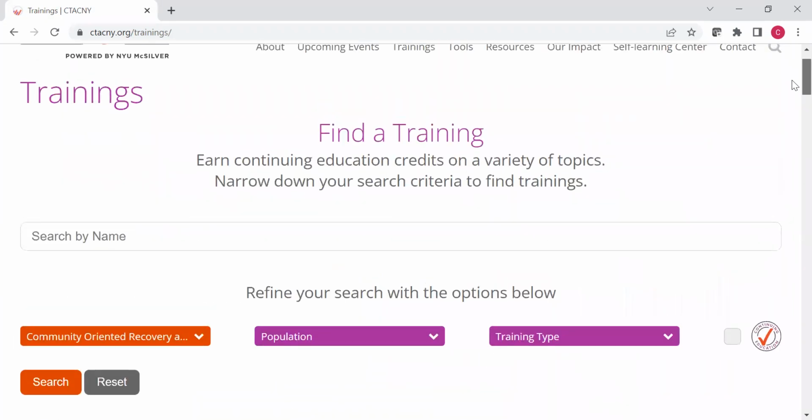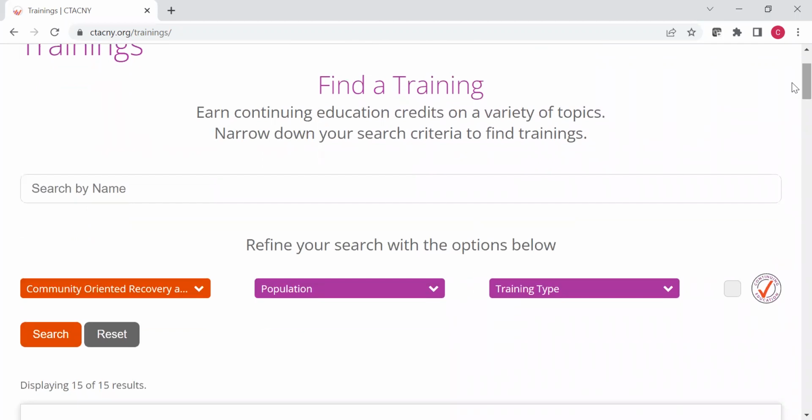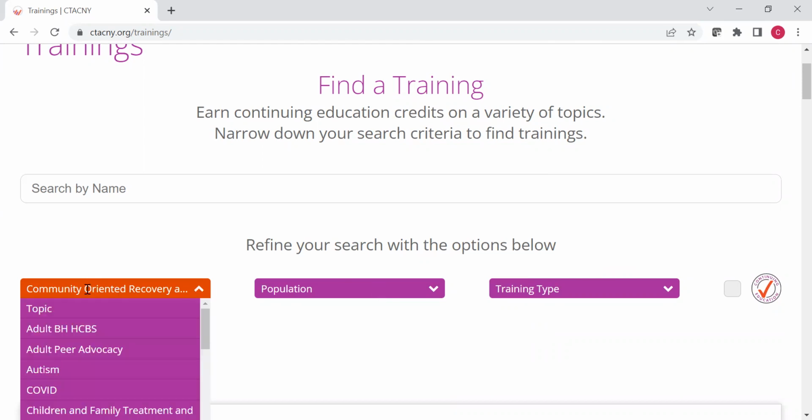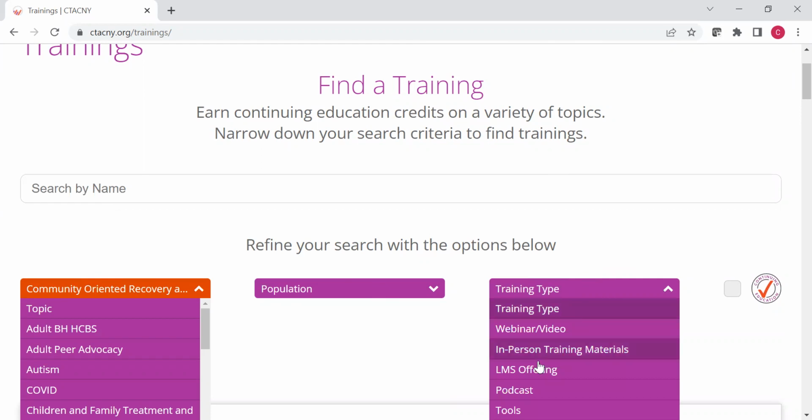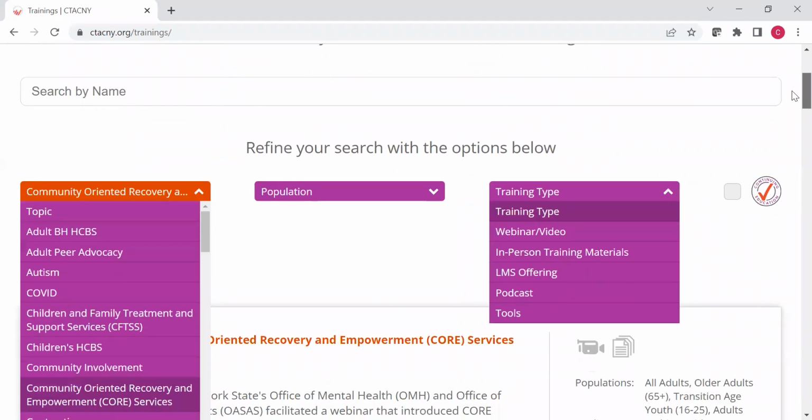All right, so just coming back into the search training functionality, you can use a variety of these together. So if you want to look at a specific topic and a specific name detail, you can type that in. If you are interested in only a certain training type, like maybe you only want to see things that are in the LMS, you can add that, etc. And obviously, the more things that you put in, the more refined and the smaller your results will be. Got a lot of different options here.